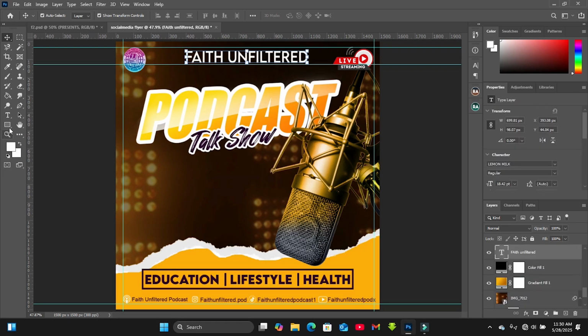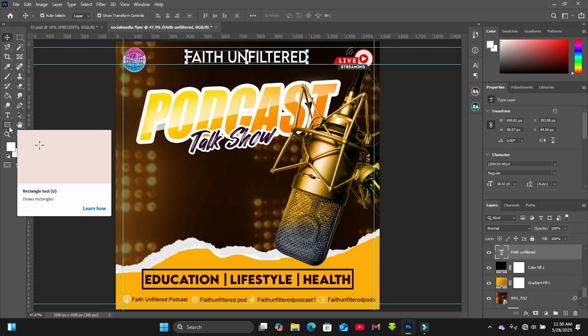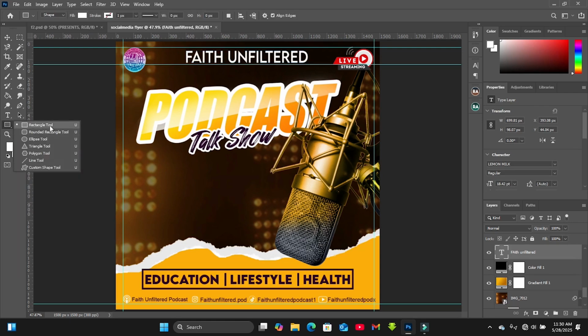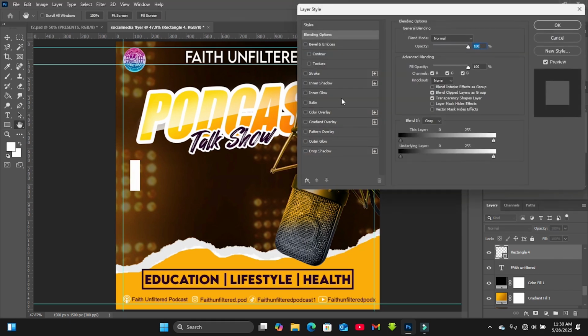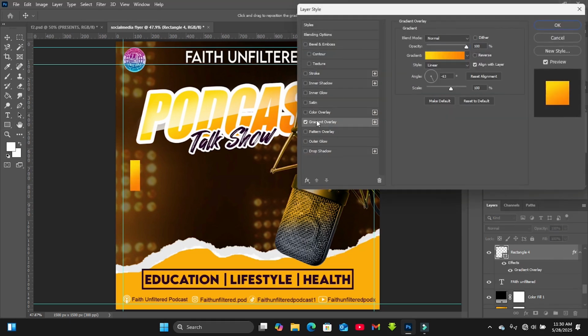So what you will do next is grab your text tool, then write. Oh, did I say text tool? Sorry. So grab your rectangle tool. What you will do is you double click on this layer, then you come to the gradients.